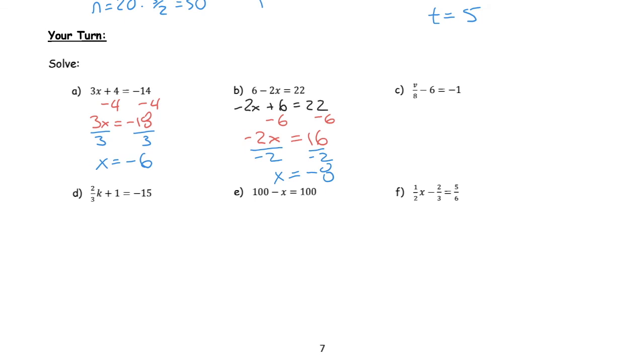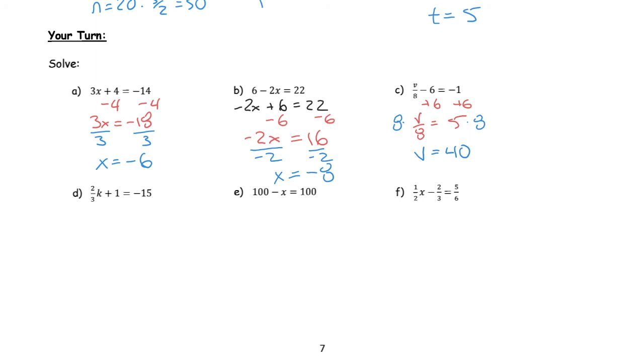On this next one with the two terms, again, I'm going to add the 6 to both sides to begin with. So this will give us v over 8 is going to equal 5. And now, because I'm dividing by 8 on the left-hand side, I'm going to multiply by 8 on both sides here. The 8s will cancel, since 8 divided by 8 is 1. And then 5 multiplied by 8 is 40.